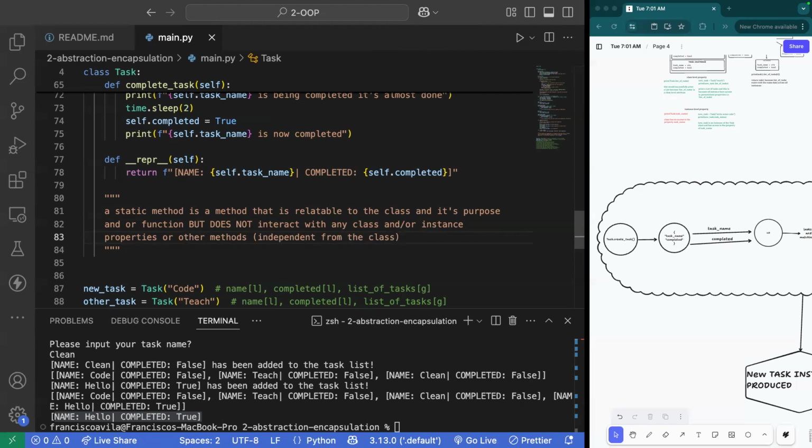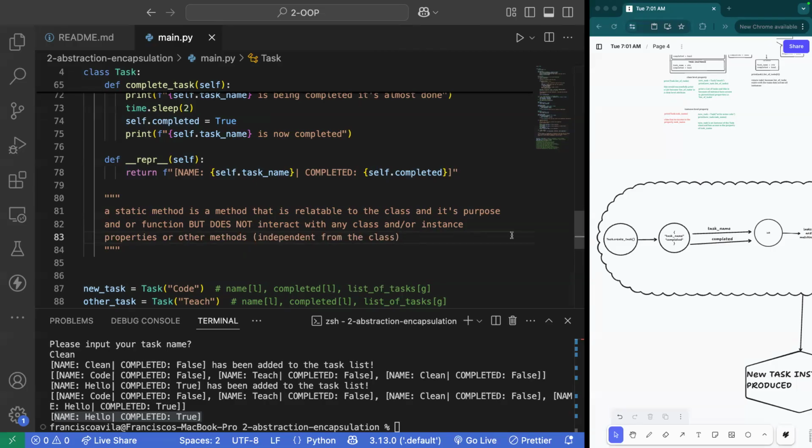So is it like the function equivalent of a private attribute? No, I wouldn't call it that because a private attribute still belongs to the class, right? It's just something that you can't touch. Not even a private method would function that way.